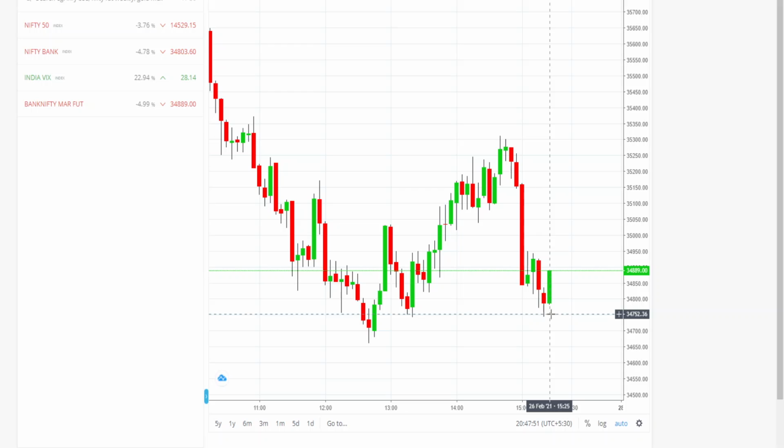Okay. Next day, what happened? Buyers were active, but market was still going down, going down, going down. And next day, market opened gap up above that. So sometimes there is a big fight between the buyers and the sellers. So in spite of making money, they started fighting with each other. They are interested more in giving loss to others. So in that scenario, market becomes highly volatile.